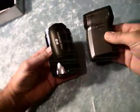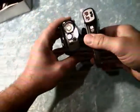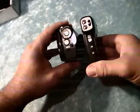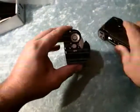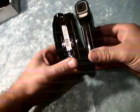Let's go to the side here. This is the business end as far as the controls go on the camcorder, and here's the business end on this SVP model, if you can see that. I'm recording this through my look-see, so I'm kind of having to guess at times where I'm pointing. But as you can see, they both are kind of similar size, but the SVP model is much lighter. Not that either one of them is heavy, and it's thinner, as you can see here.